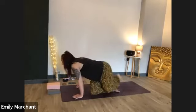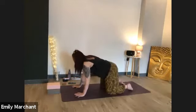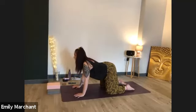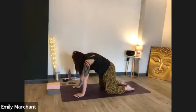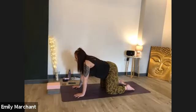Otherwise, let's come back into our tabletop position. Pressing through the hands, finding a nice strong tabletop, then returning to cat-cow. As we inhale, drop in the belly, draw the shoulders, lift the gaze. Exhale, push the spine to the sky, taking a couple more like that. So again, make it your own. Maybe the eyes are closed.